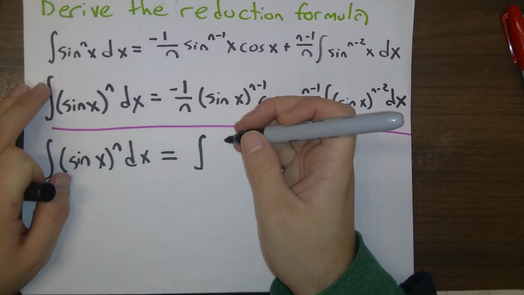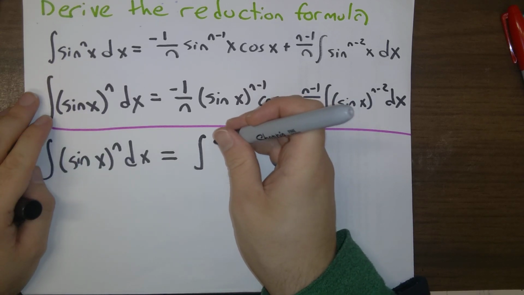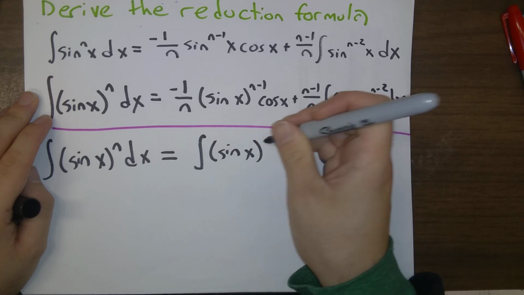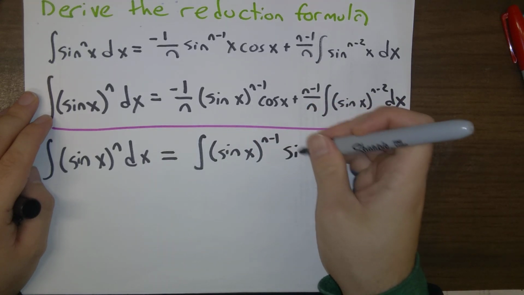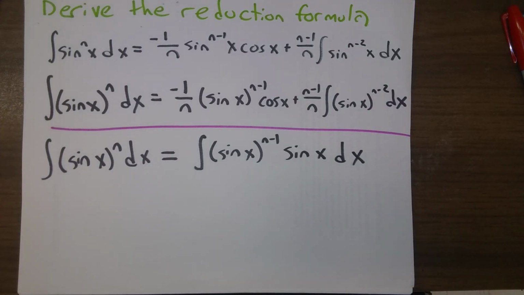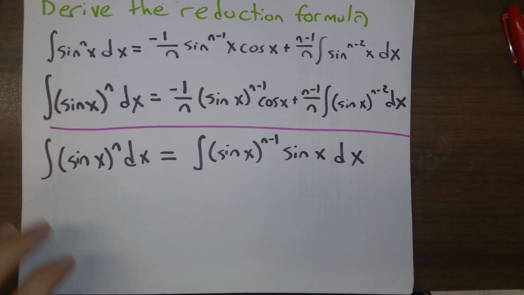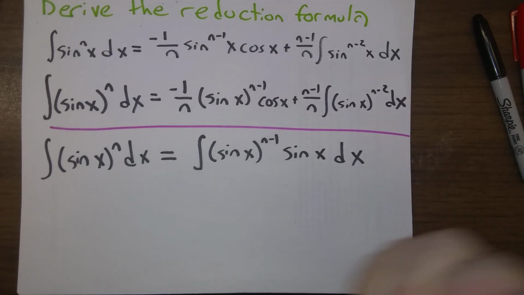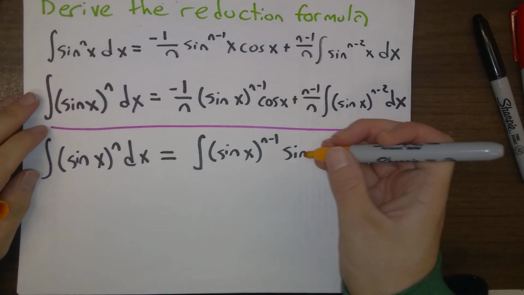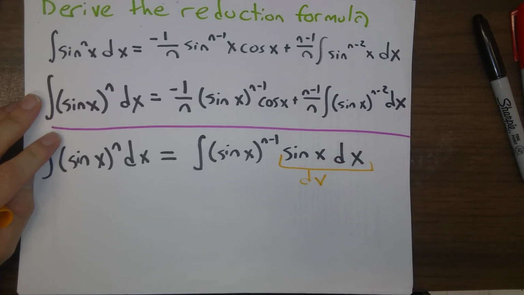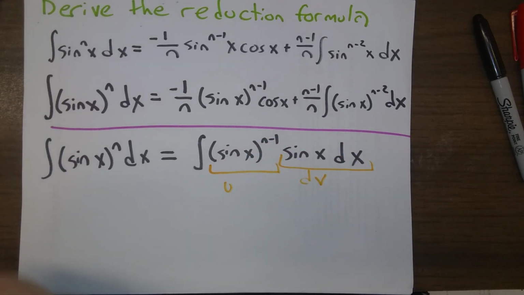So we're going to have a little trick here. We're going to rewrite sine of x raised to the nth power as sine of x raised to the n minus 1 power times sine of x dx. So we're doing a little bit of unsimplifying here. We've got something raised to the nth power, and we're splitting it off as something raised to the n minus 1 power times that something. We're rewriting sine of x to the 8th as sine of x to the 7th times sine x. And so now we can say, hey, maybe this can be our choice for dv, and this can be our choice for u.